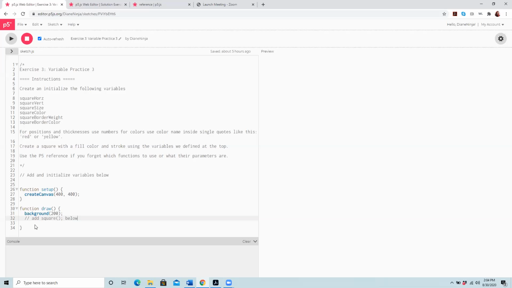So maybe one line of code that could be added before adding square could be fill. And that's probably a good place for square color variable name to drop in. But if you don't remember something like how do you specify stroke weights or stroke color, just use the reference. I think last week I didn't really want to have any border colors, so I think I used no stroke, if I remember right. But just want to get in the habit where you just go ahead and look up the reference page.